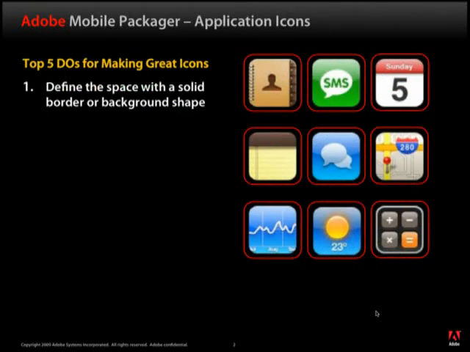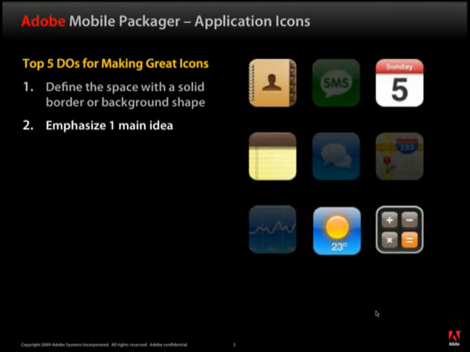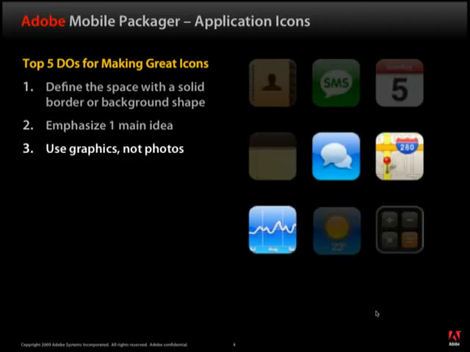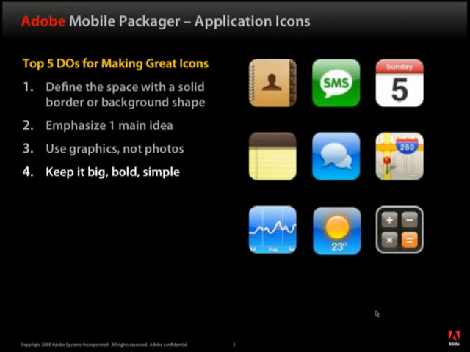First, define the space with a solid border or background shape. In Touch UI, this also indicates the strike area. Emphasize one main idea. Zoom in tight or crop it like a close-up. Use graphics, not photos. Photographic detail will get lost on handsets. Keep it big, bold, and simple.